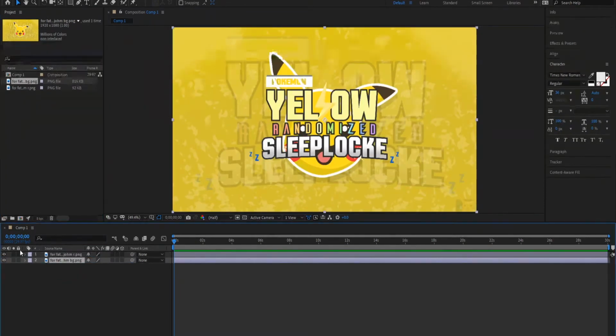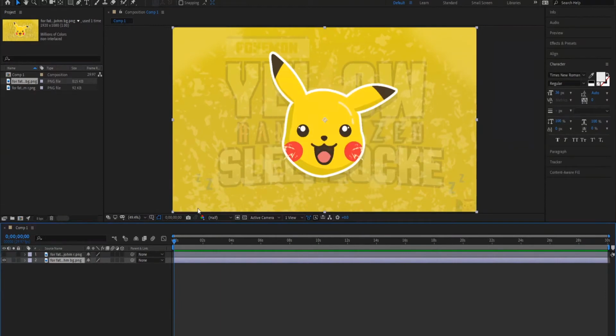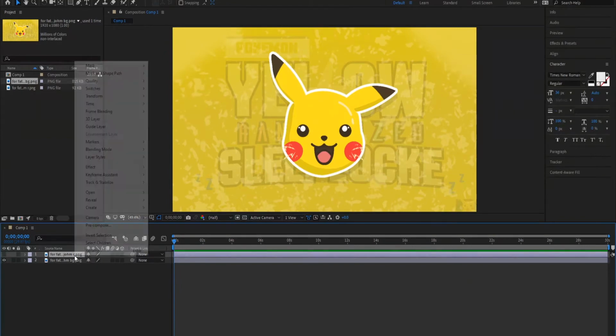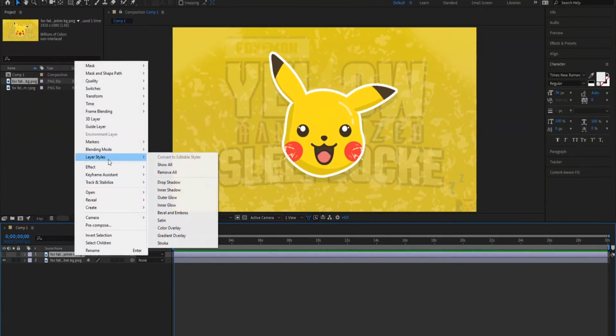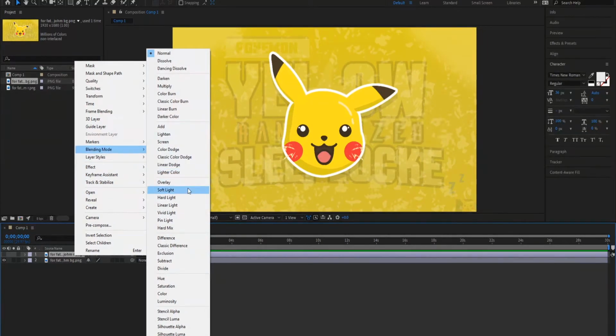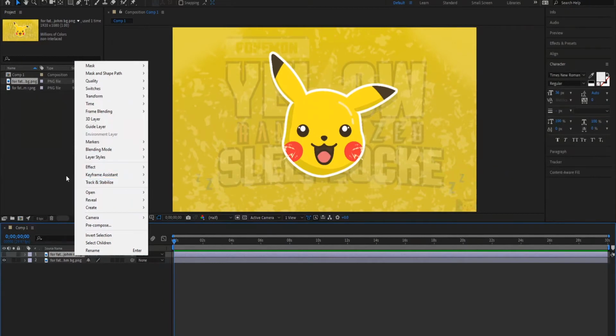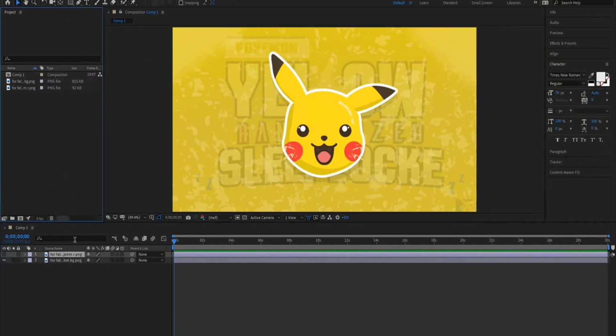And if you want to make stuff not visible, you can click this little eye right next to whatever you have, whether it's the logo, in this case right here, or the background. So go ahead and click that, and we'll make it not visible. With this, we can add certain things. You can right click on it and do blending. You can blend it based on whether it's screen or stuff like that. But again, we're just here for the basics, so we're going to do a basic intro.